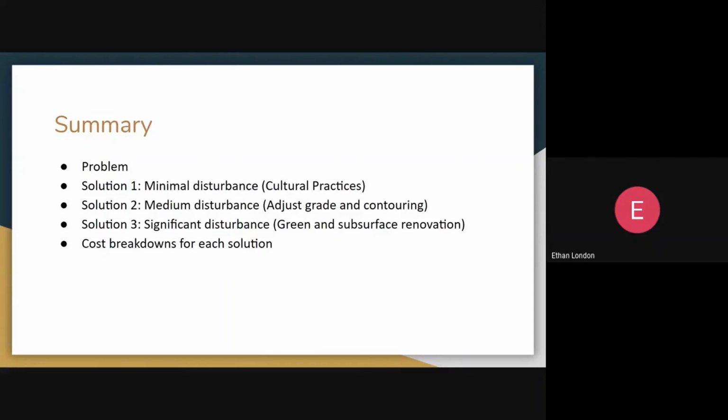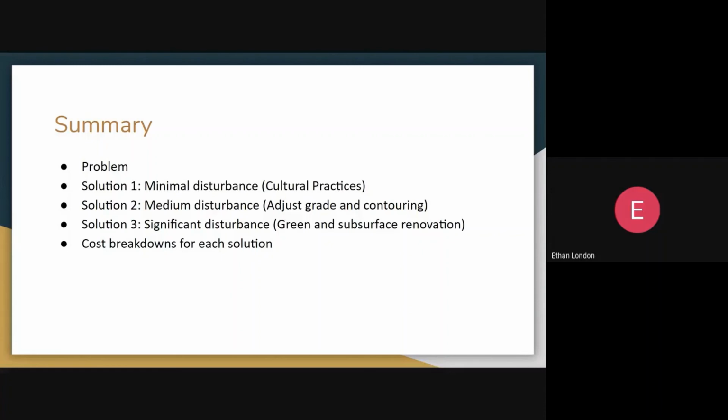Our 3 solutions: solution 1, minimal disturbance, is just increasing the cultural practices, aeration and top dressing. Solution 2 being just a medium disturbance, rendering the left-hand edge of the collar unplayable just while we do renovations, and a much smaller window of returning to golf. And solution 3 being the most expensive and significant disturbance with a long-term investment in the future.